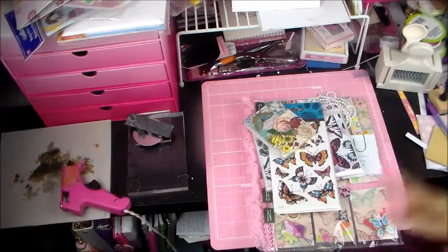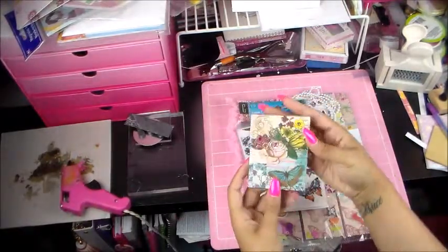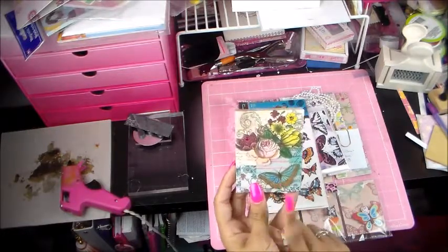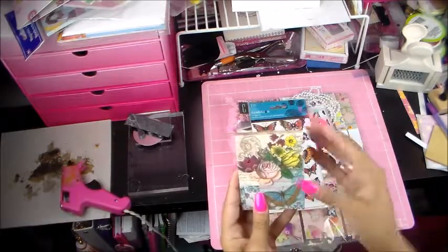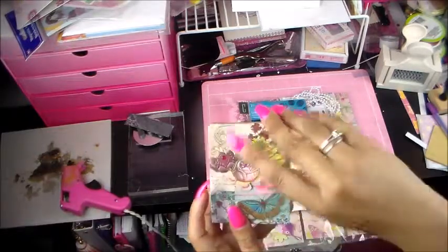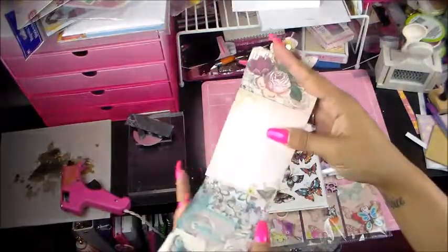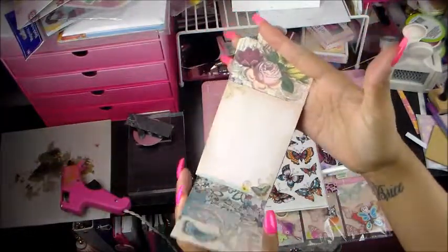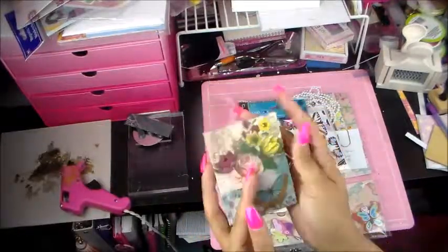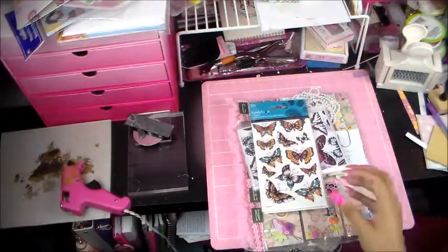Okay, so let's go top to bottom, obviously, and see what's going on. These are so pretty. I always see these on Tuesday morning, and I just don't buy them, and I think this is so pretty. Look, the flowers have gems on them. It's magnetized. It's got the butterfly. Look at how pretty that is. Love that. Thank you so much. I'm going to find a nice spot on my desk for it.